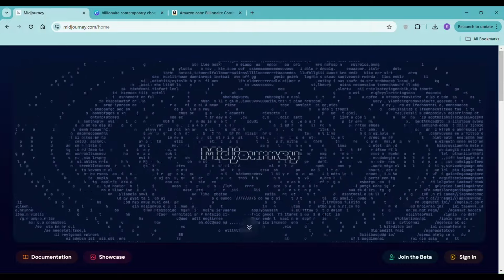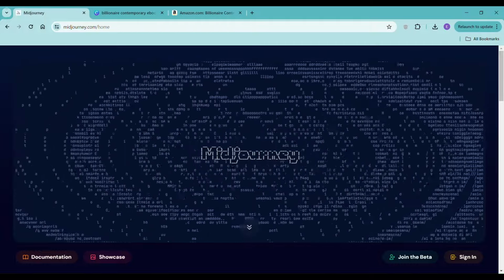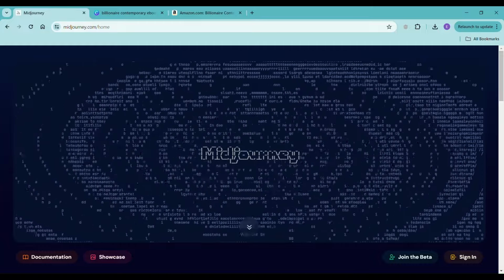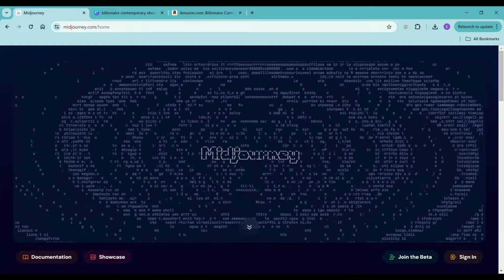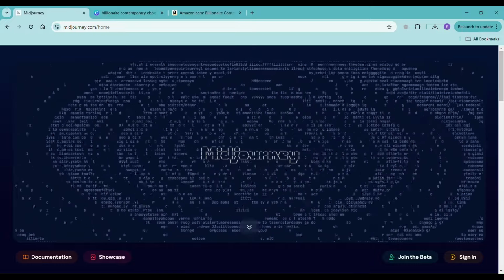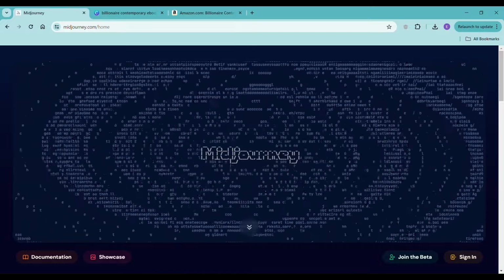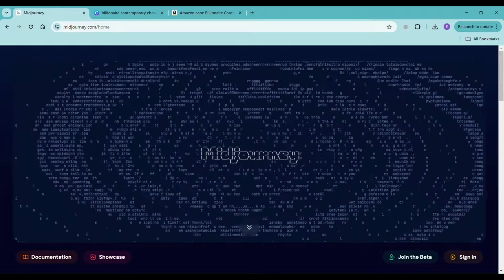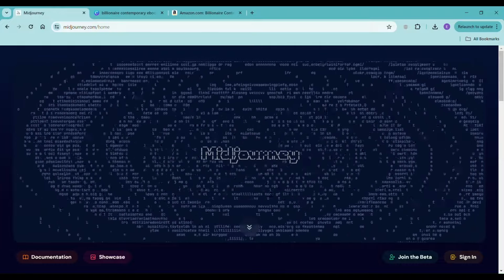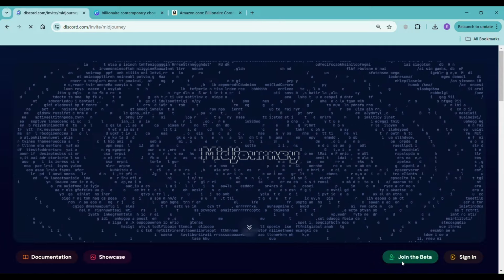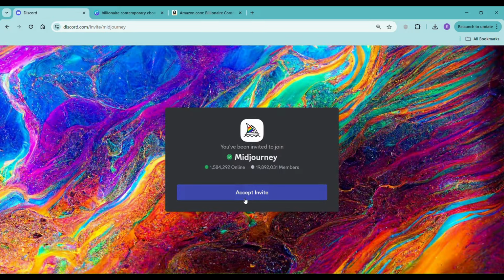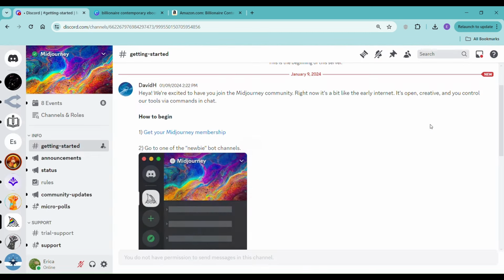I believe that the plan is to get everybody onto Alpha, which is where I use it, but right now when you first start out, it's going to be on Discord. At least as of April 2024, when I'm recording this. So you're going to go to midjourney.com, join the beta. This is going to get you onto Discord. And this video will be a little choppy just because I'll be stopping and starting it, because I don't want you to have to sit through a minute of each generation.